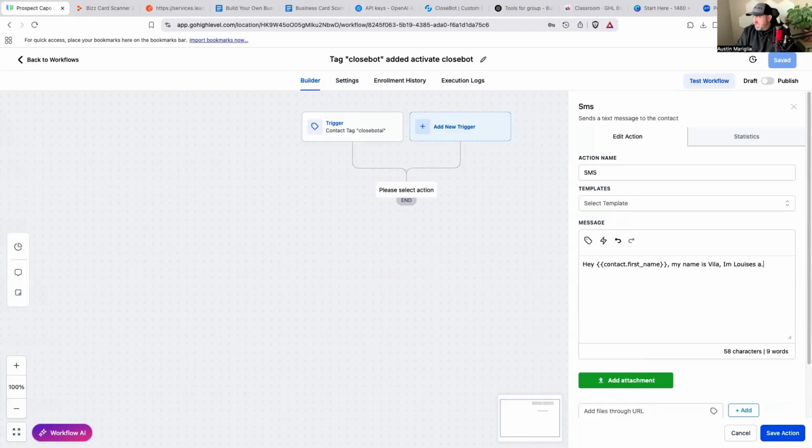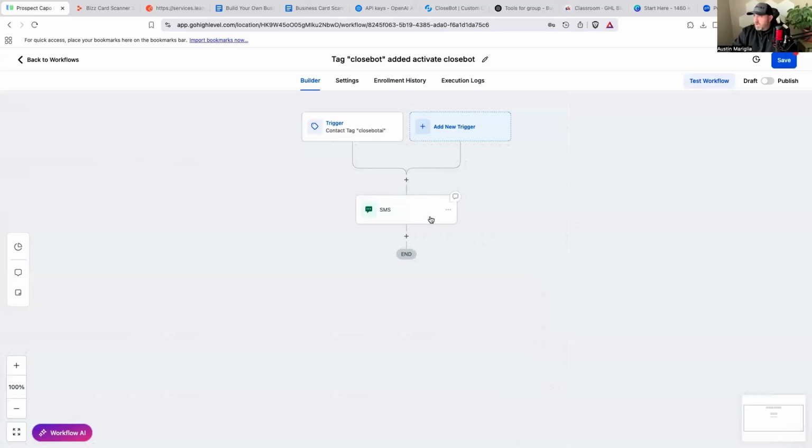I'm Lewis's AI assistant. It looks like you are talking to him right now. Have you ever considered using AI for your business? And then I'm going to hit save action. And so now there is going to be a text message that goes out. I can hit publish on that.